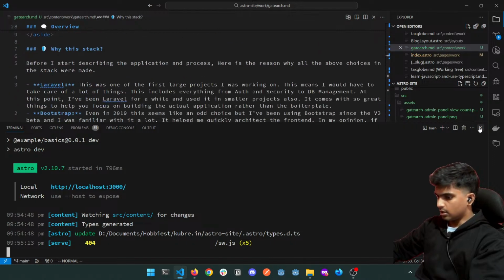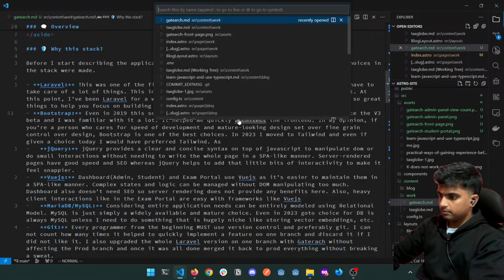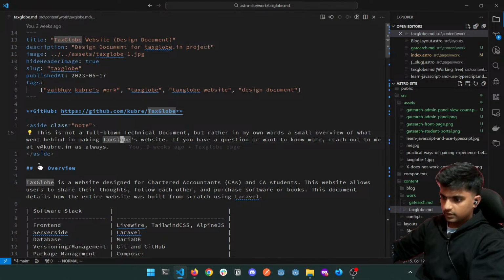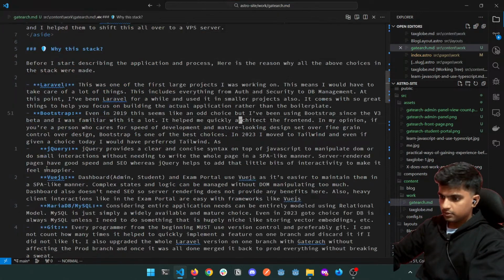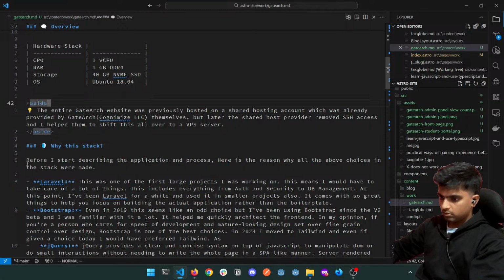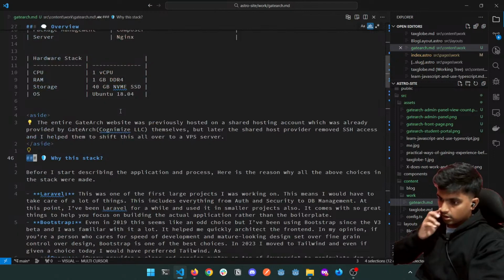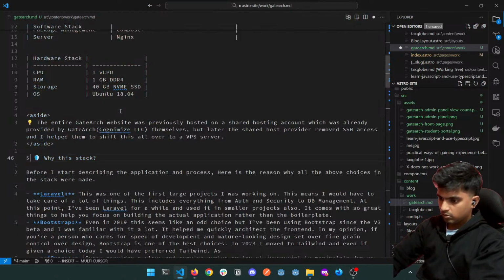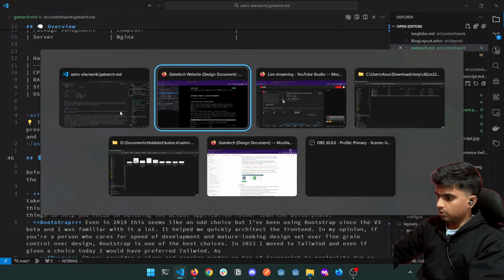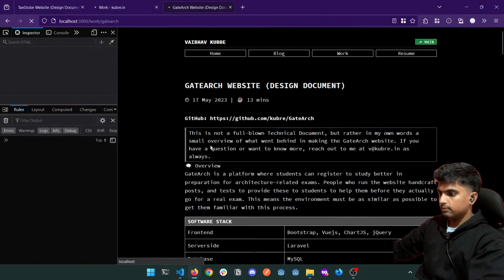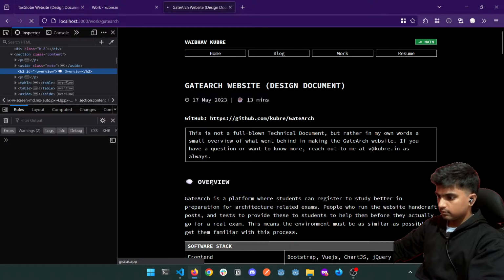All of these are H3, and if I actually check, yeah, these are H2s. So what I need to do? Right. So just change this to like H2, and this should fix it. Yep.